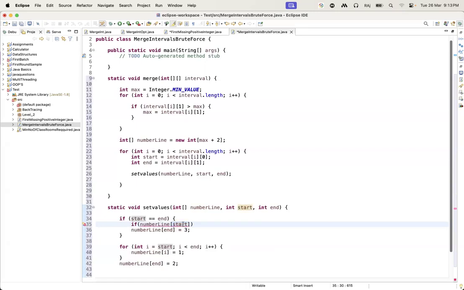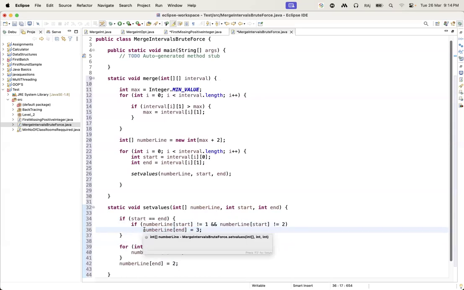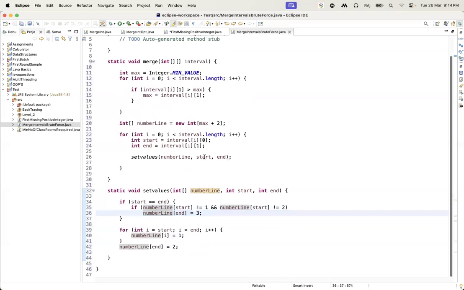You can take anything. Start not equal to 1 or number line of start not equal to 2. I'm taking it as the end. Both are supposed to be there here. Okay. That means it is not part of the middle element. So that's why I'm just updating the value as 3. Right, guys? We have set it here.